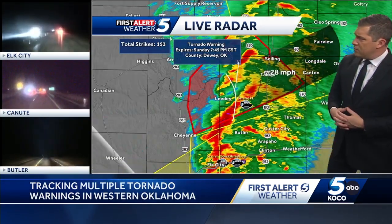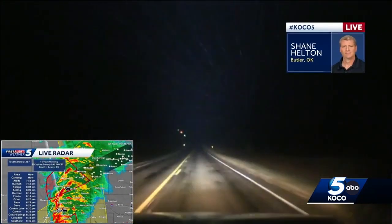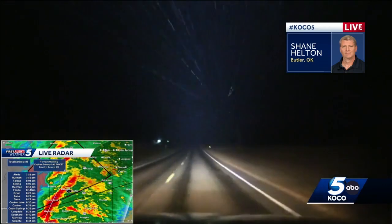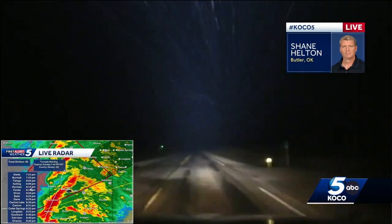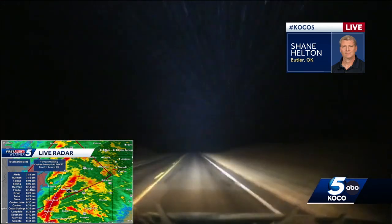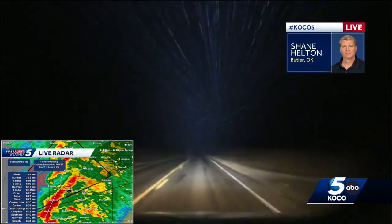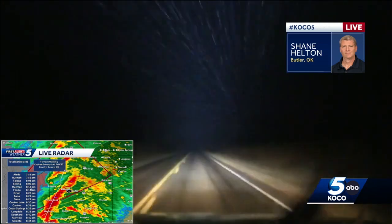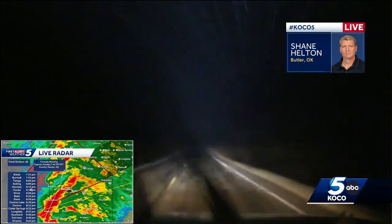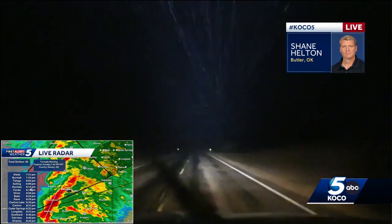Damon, as we move to the east, we're right in front of the storms, and we just went through the area where Ray is at. If you guys remember, one of the largest wildfires we had in Oklahoma was at Ray. Anyways, as we went through that area, man, we were really getting pounded by some really high winds. The winds are right on the leading edge of the storms, and it's out of the south, moving to the north. It'll throw this expedition around a little bit, cross the center line and stuff like that. Anytime we meet a vehicle, we have to be real careful. But there are definitely some strong winds coming up with these storms.